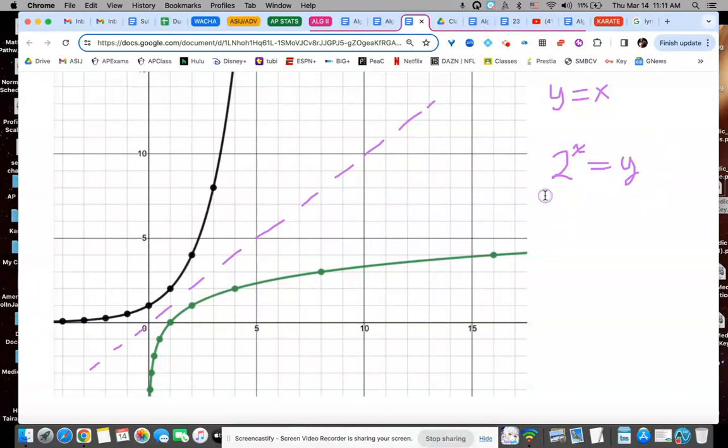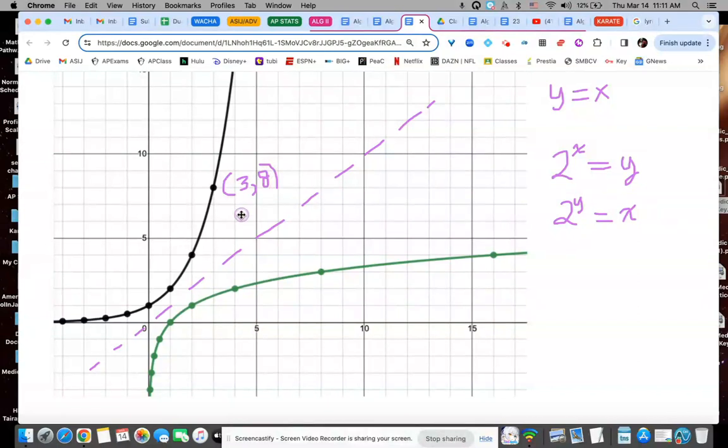Okay, so this is my original equation, the black equation that I have over there. If I want to do the inverse of that, remember we switch the x and y. So it becomes this. That's what a logarithm is now. If I solve this for y, it's going to become the logarithm that we're talking about. Let's look at the graph first, though. So let's say this point right here, that's (3, 8). 2 to the third power is 8.